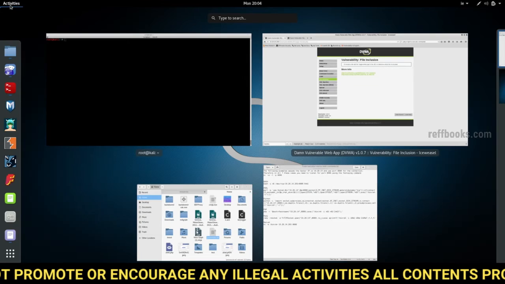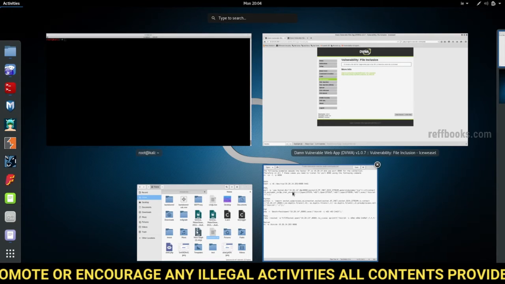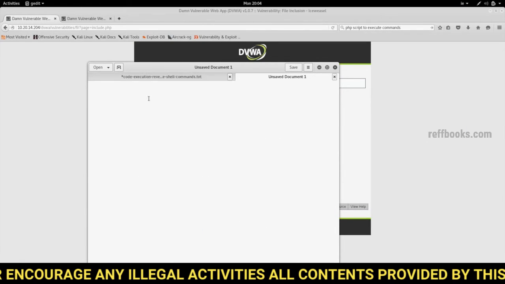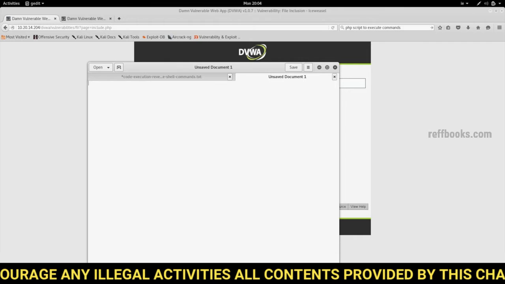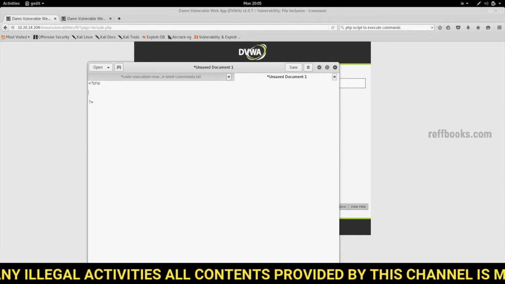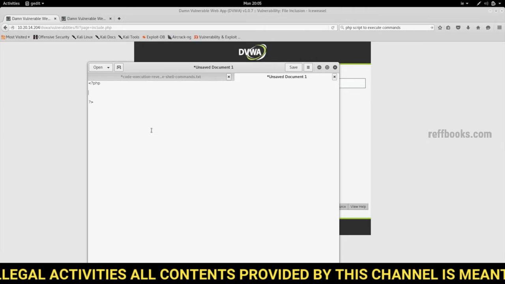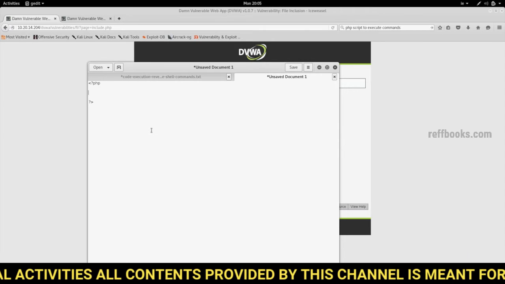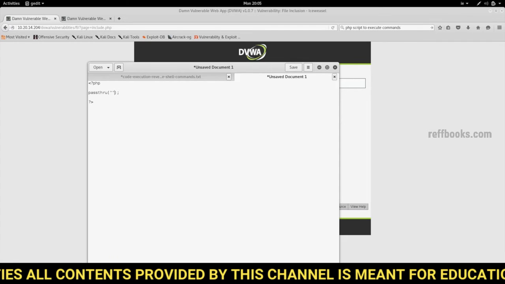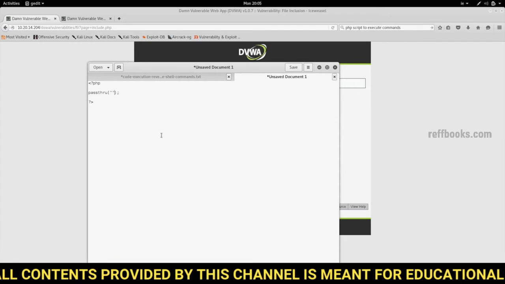So that file, as I said, can be anything. It could be a web shell, it could be a payload. What I'm going to do is create a very simple PHP file. So this is just the PHP start and end of the file. And what I'm going to put in the file is a function called passthru. What this function does is execute operating system commands.